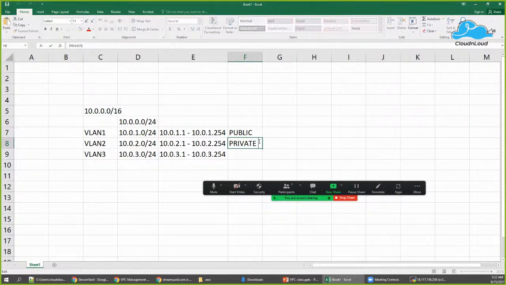This is going to be private subnet 1. This is going to be private subnet 2. Both need internet. So like this, you open an Excel sheet and draw so that it will be easy for you to understand what exactly you are doing.